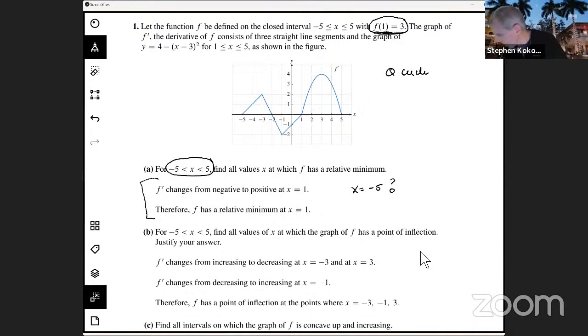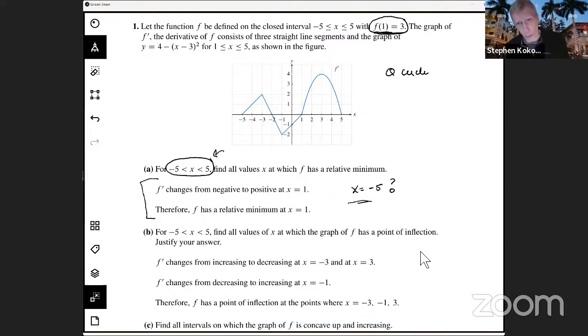Okay, what about my question over here? Now, I recognize that this is an open interval, but what if it were closed? We frequently get asked this question about this endpoint. Well, what about at x equal -5? I mean, if you think about starting at x equal -5, the function is now increasing as we move to the right because f prime is positive. It certainly seems like there's a relative minimum.